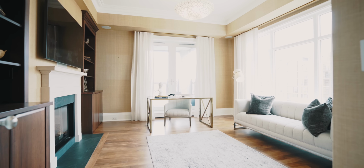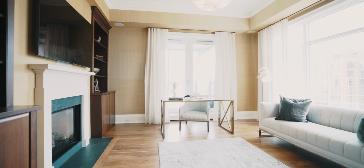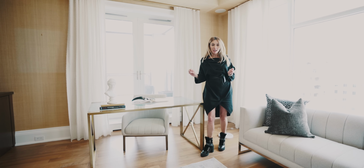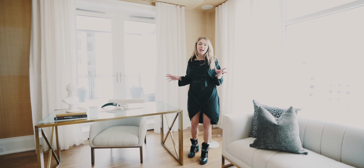And then we come back this way and we have a full home office here, guys. Gorgeous office. I love it. I feel like the wallpaper selection here was fantastic because it really warms up the space. Again, keeping up with all of the walnut finishes on the floor. This wallpaper is kind of like a gold color and it's in a grass cloth finish, which is really nice because it gives it kind of that casual but yet luxury look.